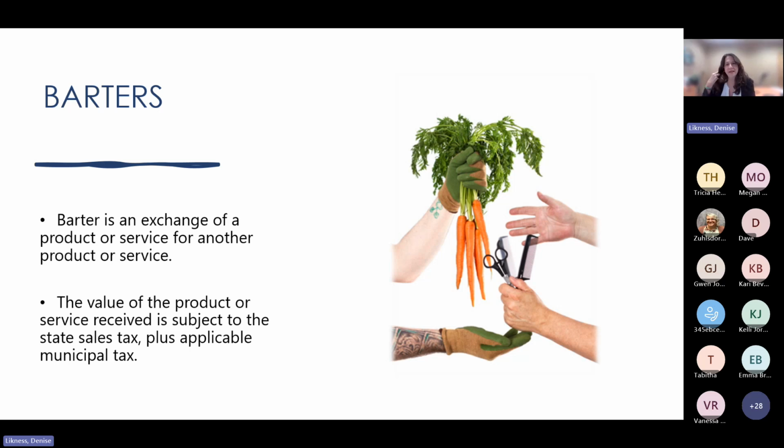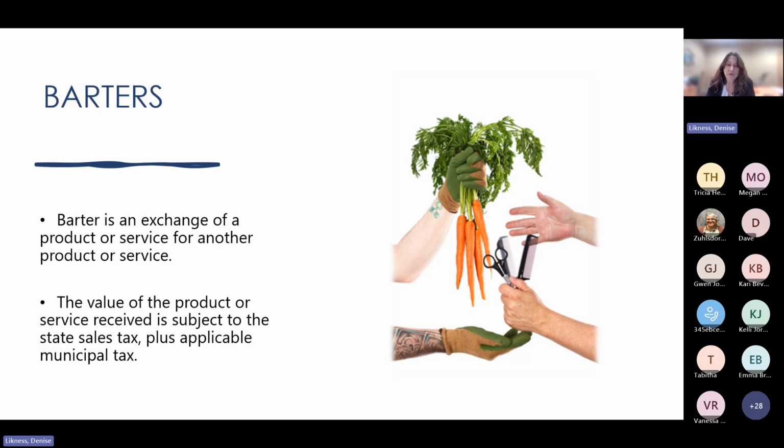Now, we're not going to make you pay sales tax if your neighbor came up and shoveled your snow just out of courtesy and you decided to take him a pie or a six pack of beer or watch his dog for the weekend. That is something that's personally between you.